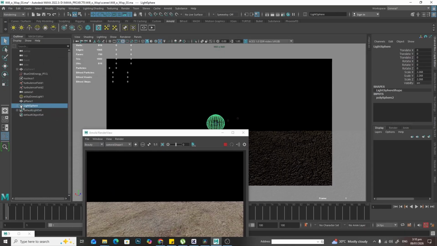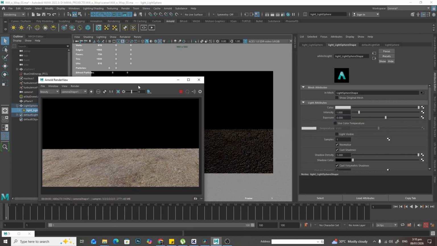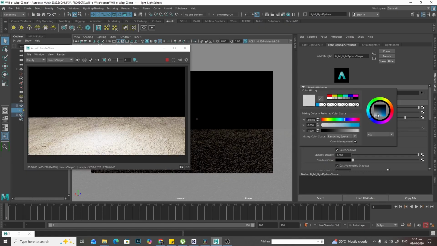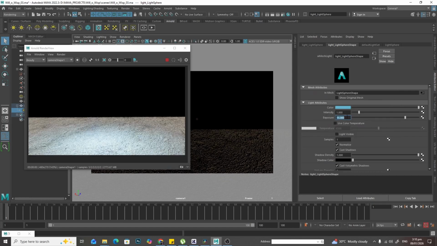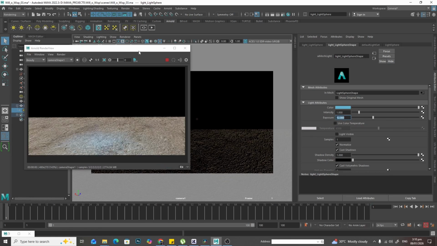But when I have my light sphere, I click in the outliner, you see inside there's a light sphere. And this gives me light settings. So I can actually turn up the exposure, for example, let's say 10 or 15. There we go. And I can change the color, so I can get a nice blue. Okay, too much. So you can play around with this.